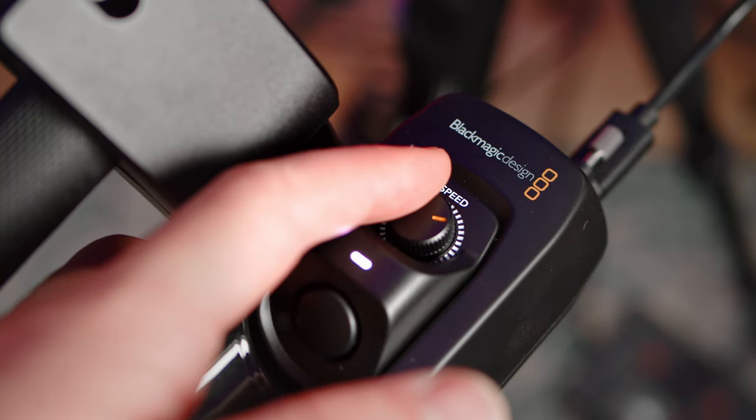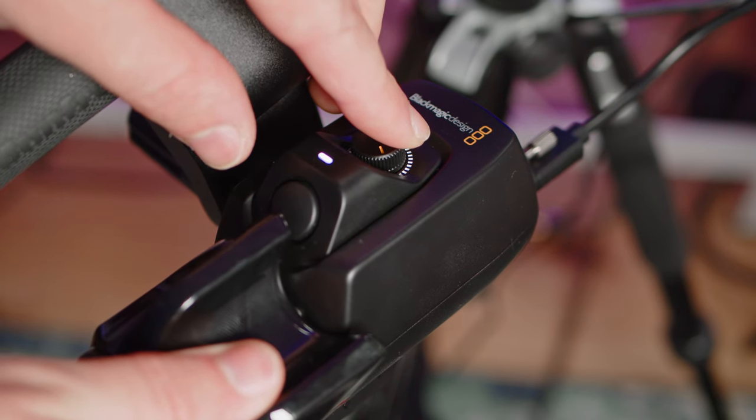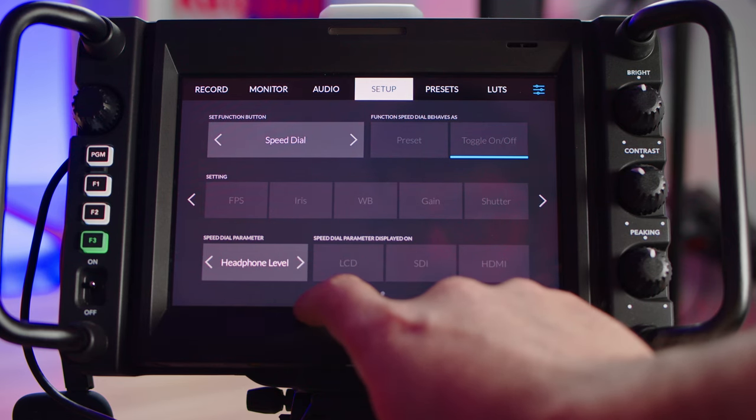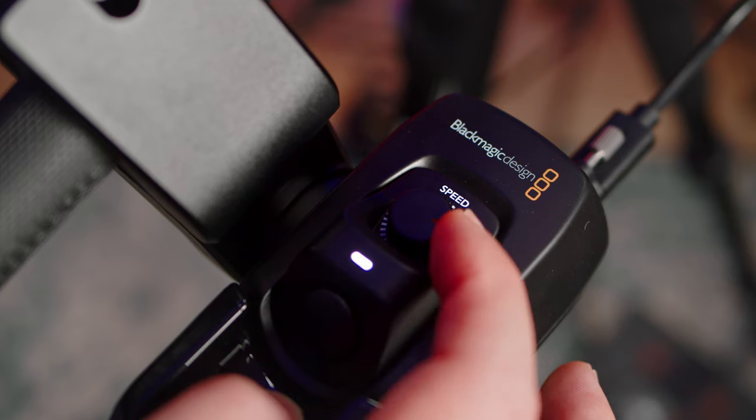The other way to control your zoom speed is by using the Speed Dial. If you want a slow zoom, you can turn that all the way down and then it doesn't matter how much you push the rocker — it will remain a steady slow zoom in or out. You can also adjust the Speed Dial while you're zooming to slow up or speed up a zoom. Now here's where some of the secret functions of the device come in, because the Speed Dial can actually be mapped in the software to control other things too — you can change it to control the headphone level, adjust the iris of the lens, or my personal favorite, use it to adjust the focus of the lens, which is kind of cool if you just have the Zoom Demand and not the Focus Demand as well.